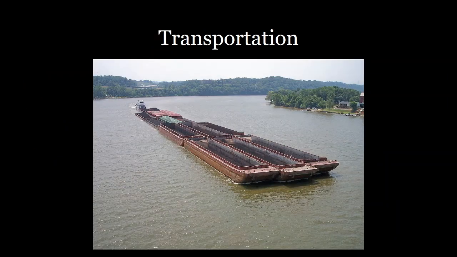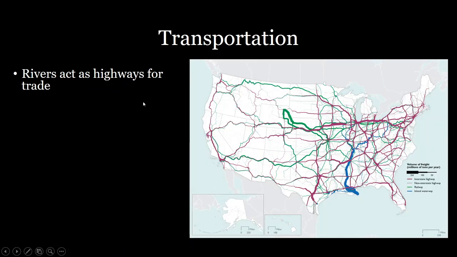So next, we're going to be talking about transportation. Rivers are extremely important for transporting goods throughout the world and throughout the United States. You can carry huge amounts of material in big barges like this one, and because of that, they transport a lot of the goods that we transport throughout the United States. And so rivers kind of act as highways. You can see here that the Mississippi River, for example, transports several millions of tons of freight every year. So it's definitely a significant amount when you compare it to some of the major roadways and railways around the United States.